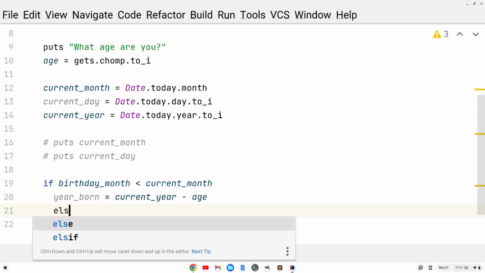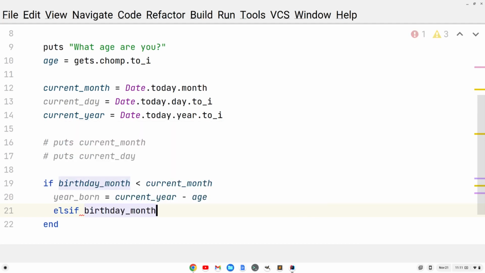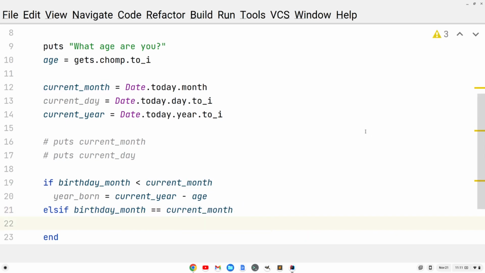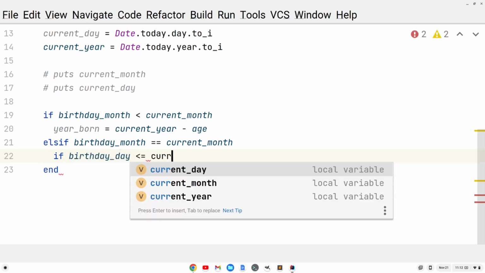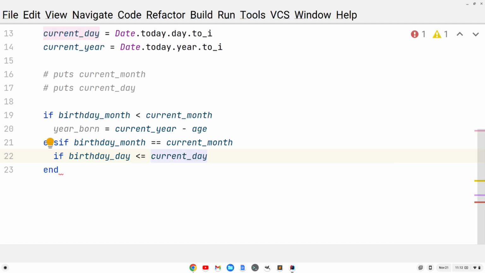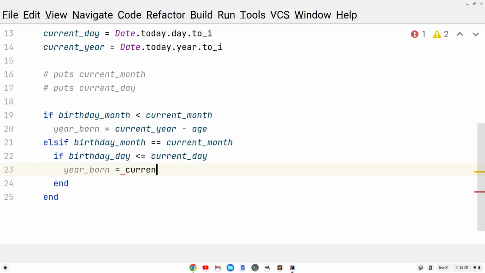But we'll also do an else if here. So else if birthday_month equals the current month, then we have to take a look at a few different things. So what we'll look at here is if the birthday_day is less than or equal to the current day, well, then the year born is going to equal the current year minus your age.